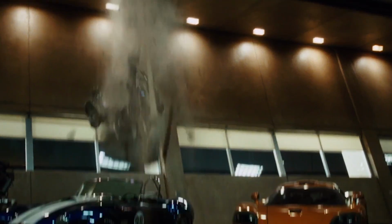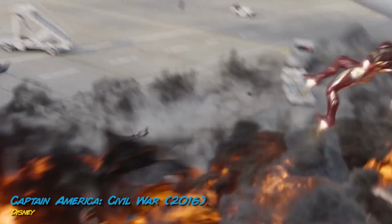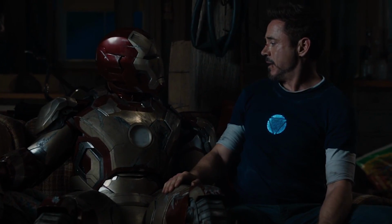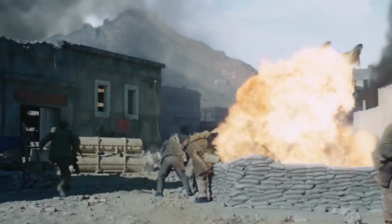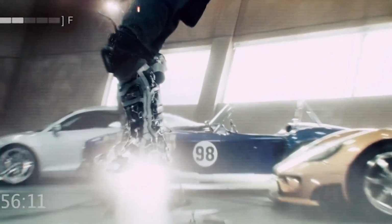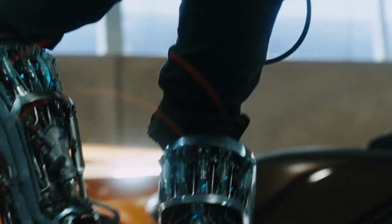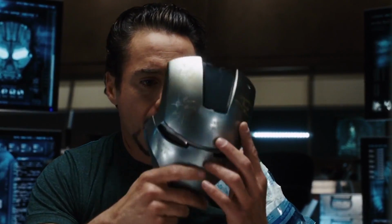Each suit has a self-contained environment to ensure maximum protection, while also being powered by multiple sources in case one should ever fail. Case in point, the suit's solar power source, which has its perks and limitations in any given scenario. Weapons may vary from suit to suit and thus by function, but just about every suit Tony has uses repulsors in the hands, which allows him to shoot a blast straight out of his palms. Furthermore, the suits are all capable of flight thanks to the jet system that is installed in the boots of the Iron Man suit. The suits are also all connected to Jarvis, Tony's personal AI, and other forms of communication such as radar.